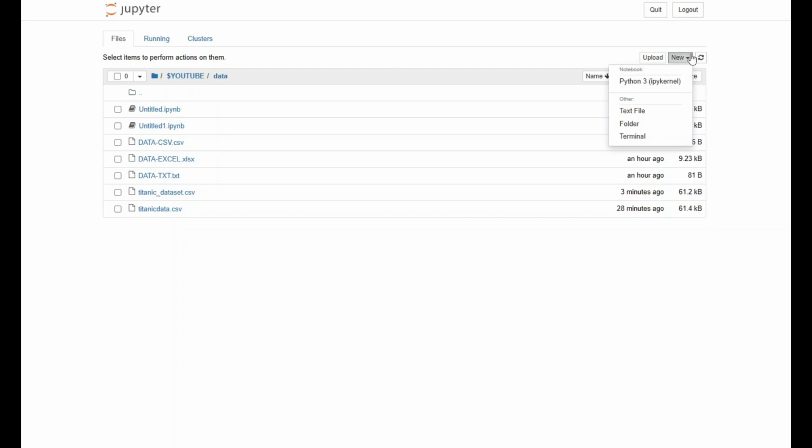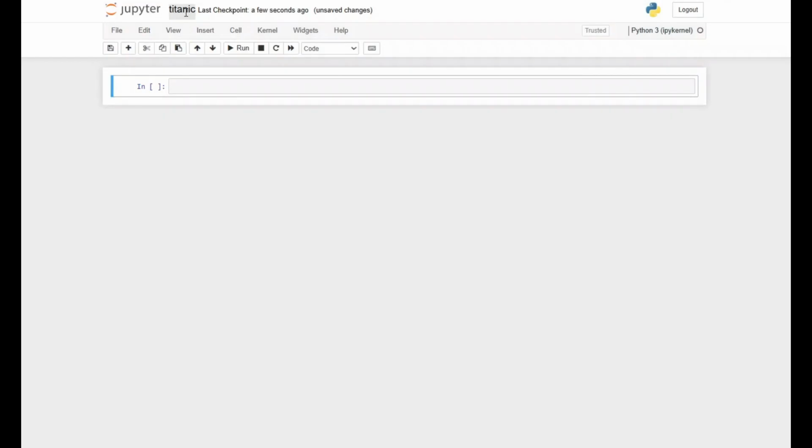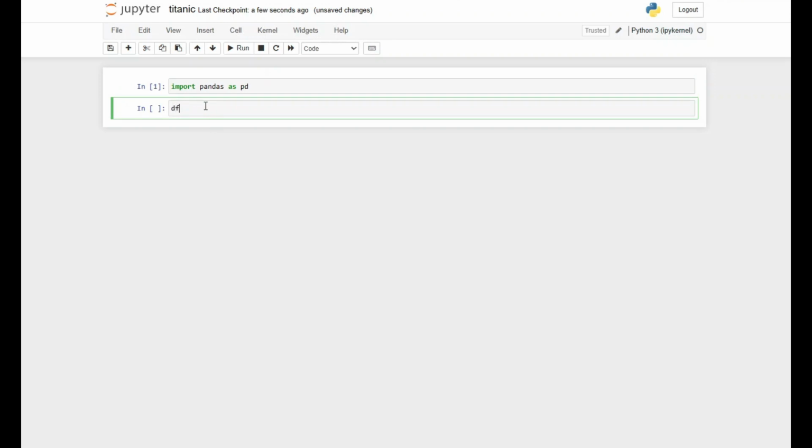Next, we are creating our new IPYNB file with the name Titanic. In this, we are importing our library, pandas as pd. Our library is imported, and then we are reading our data in the df variable.